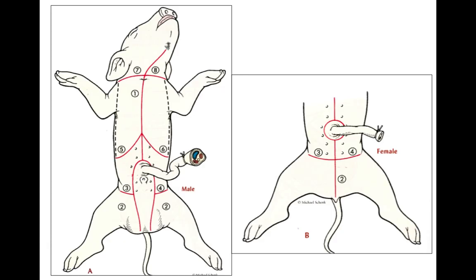Here is how your dissection will be a little bit different. The incisions you make will change depending on if you have a male or a female pig. The best way to determine if your pig is male or female is by the genital papilla. So over here, you can see there's a small triangular structure just under the tail. If you lift up the tail, that is the genital papilla. That indicates that your pig is female.